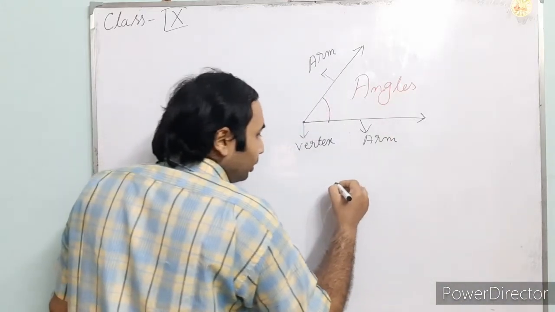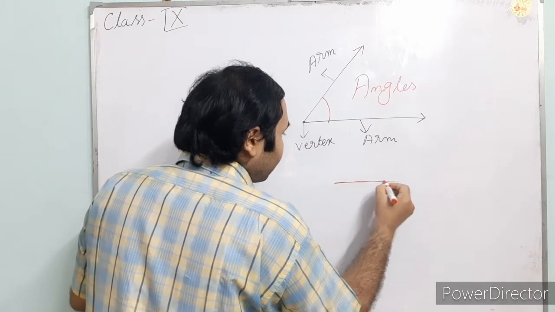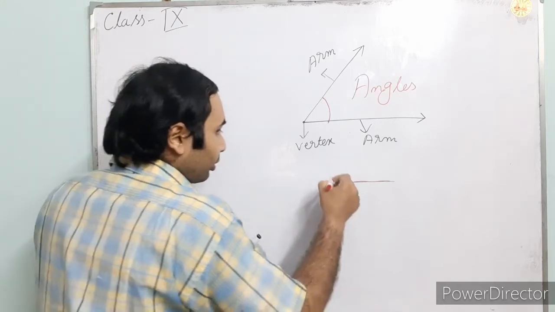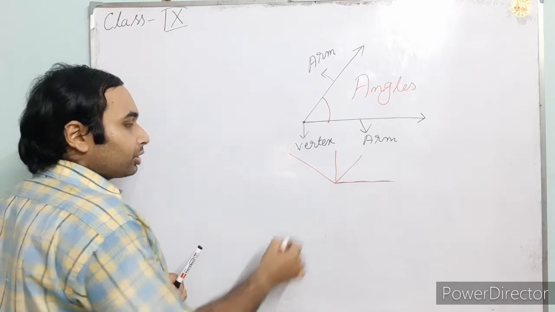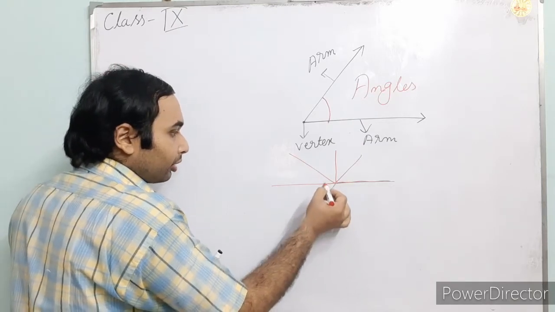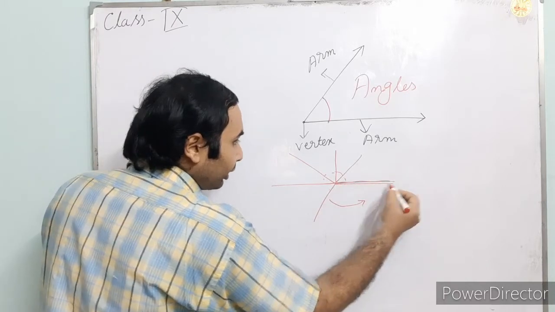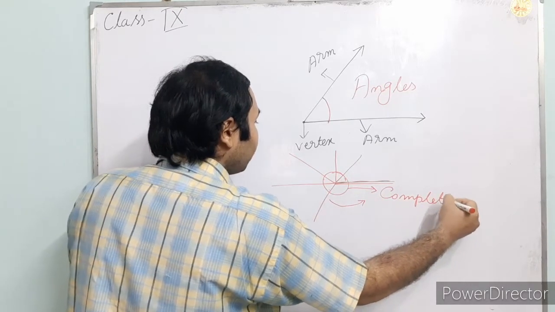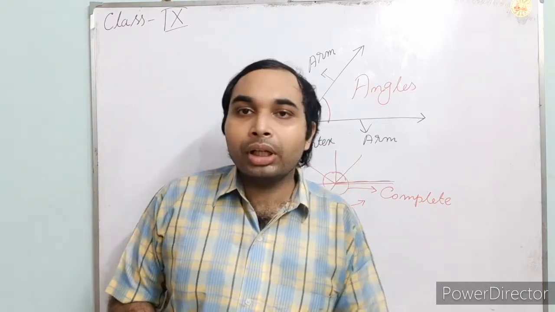Let me take another color, the red one. Here, if two arms are just coinciding, we take this as 0. Then the red has gone here. So the acute angle, at the middle that is the right angle, then the obtuse angle, then the straight angle, then the reflex angle. Reflex angle means this part. And then if you get this arm here again, then this total circle it has made is the complete angle. Complete angle means 360 degree angle. I think you have got the total overview of the angles.